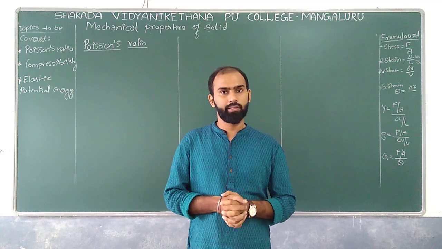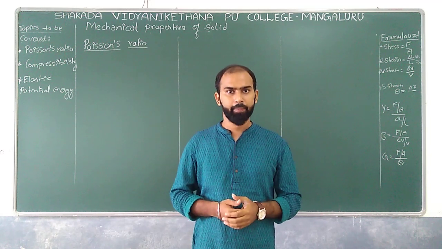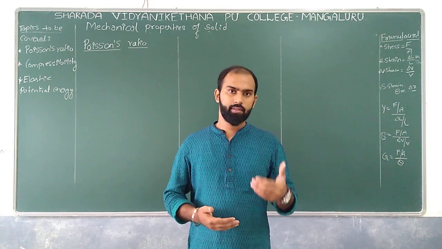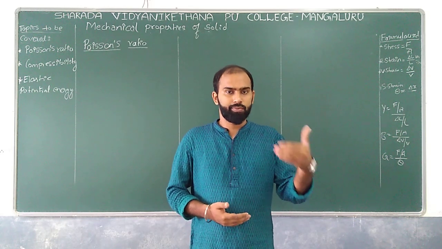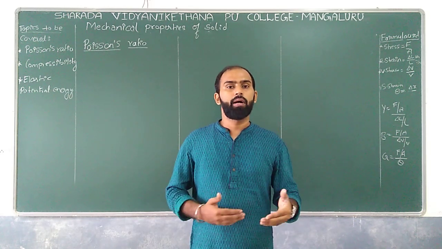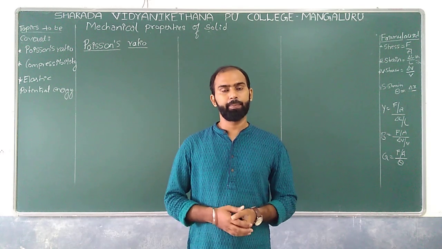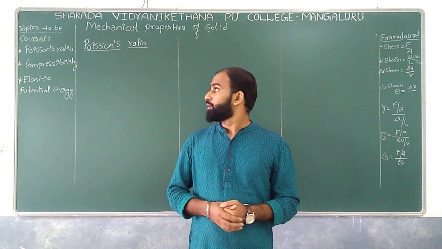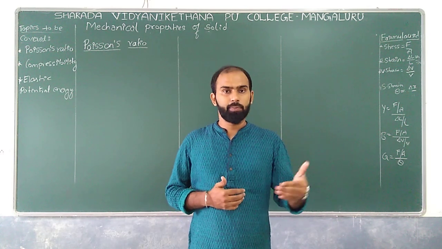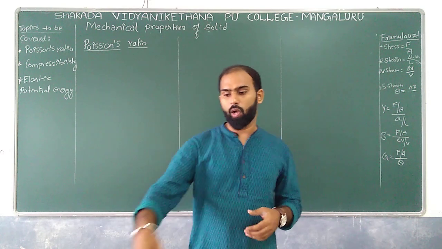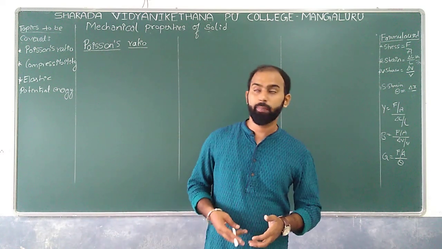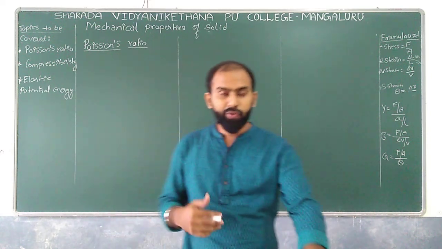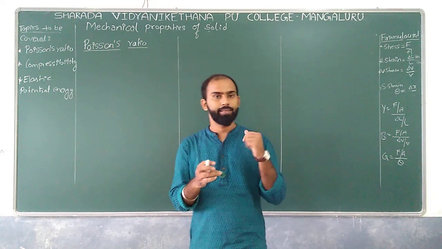So we already started the chapter called Mechanical Properties of Solids, right? We have covered many topics like stress and strain, and based on the concepts of stress and strain, we have different types of moduli of elasticity like Young's modulus, bulk modulus, and shear modulus, right? Taking the help of these concepts, today we will discuss one topic called Poisson's ratio. Okay, which ratio? Poisson's ratio.